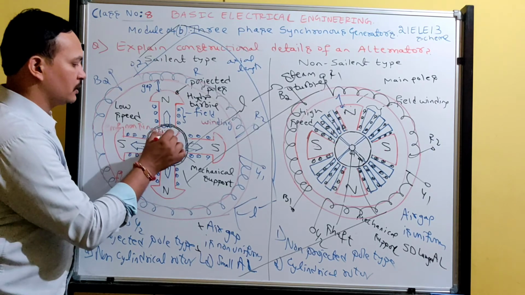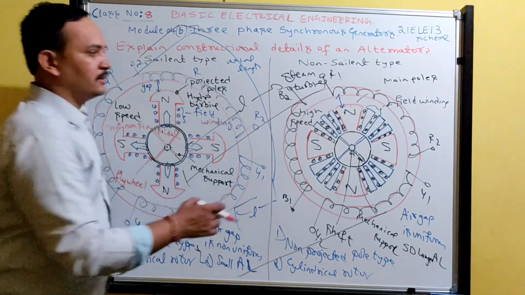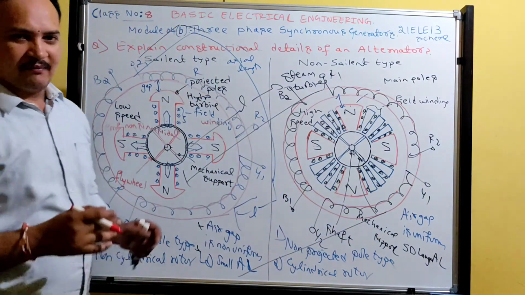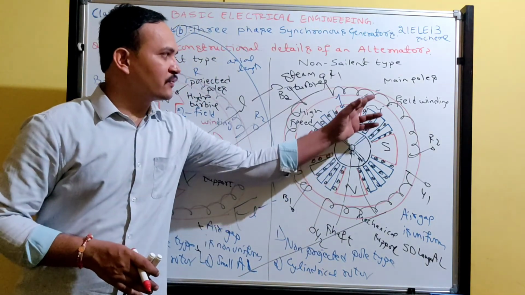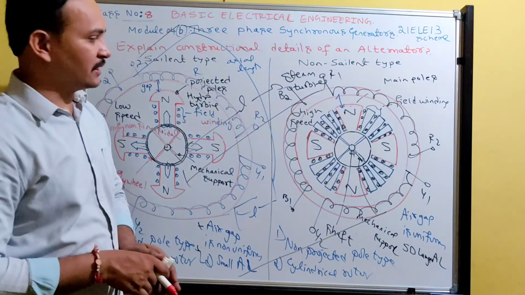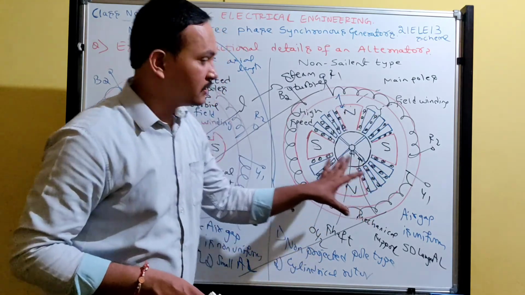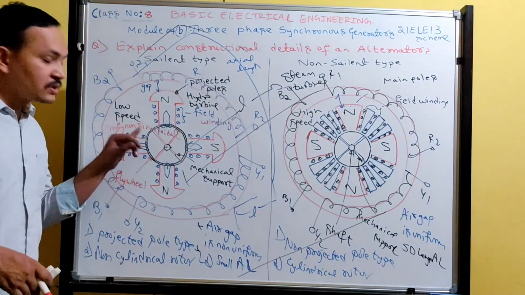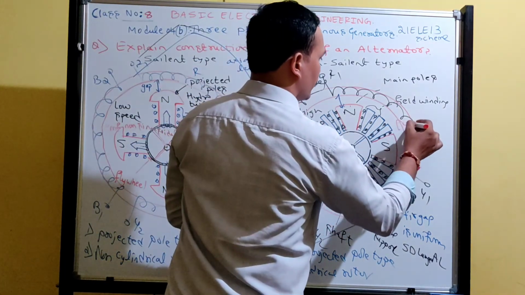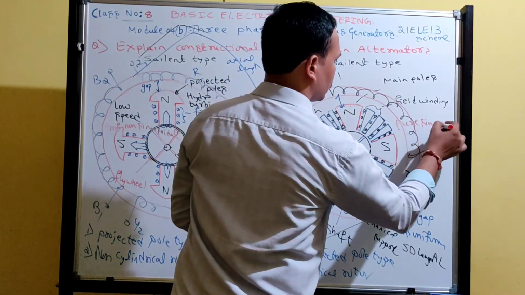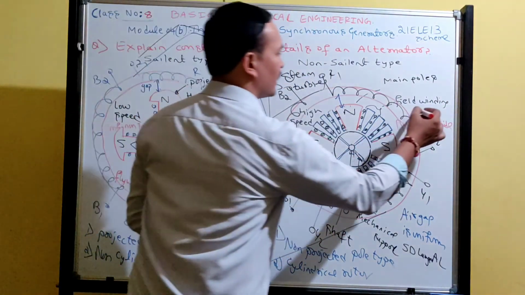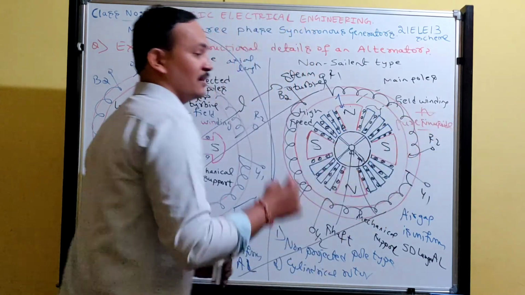Induced EMF is non-sinusoidal. And on this side you can write, since the air gap is uniform, we have a constant rate of change of flux linking with the stationary conductors. So what can we predict? Sinusoidal induced quantity, almost pure sinusoidal. Pure sinusoidal waveform, so we can get it like this from this alternator, a pure sine wave.